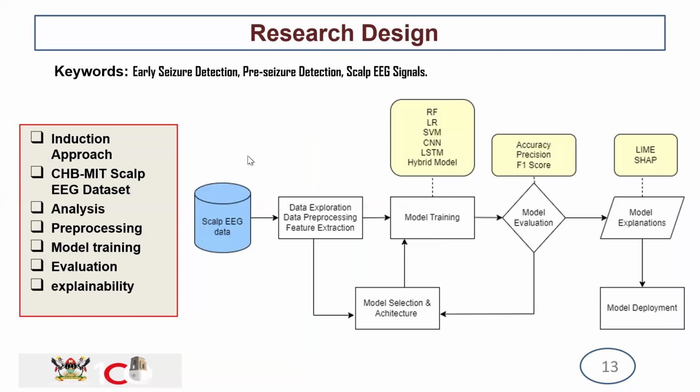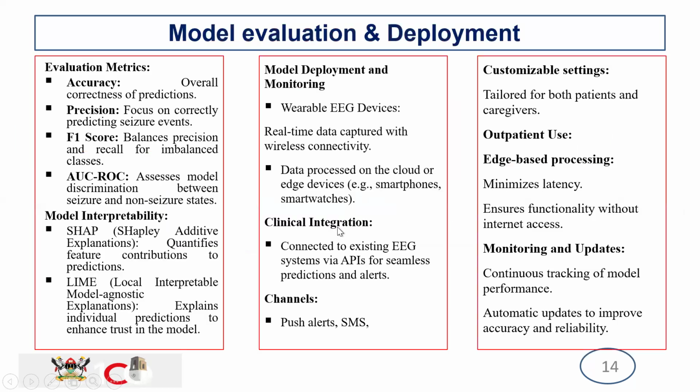We look at the methodology for this study. We shall employ an inductive approach to learning, where we shall do the analysis on the CHB-MIT scalp EEG dataset, and then we'll do pre-processing on that data, model training, evaluation, and we'll have explainability on these models that we shall have implemented. Our model evaluation will employ a number of metrics: accuracy, precision, F1 score, and AUC-ROC. And then we shall employ XAI techniques such as SHAP and LIME.